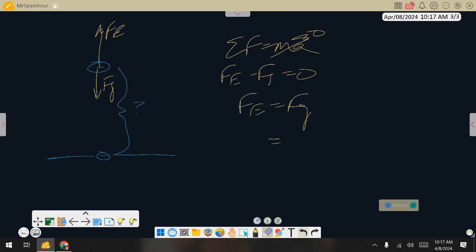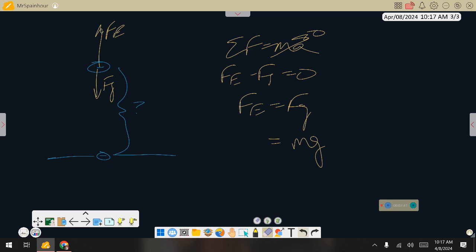What equation should you be using for force gravity? You do not have to do that. You are welcome to use G m1 m2 over r squared, except that's going to make your life a lot more difficult. Also, why don't you have to? Why do you know you can use mg? We're on the surface of Earth, so we can use mg. We can assume that g is 9.8 in that particular case.